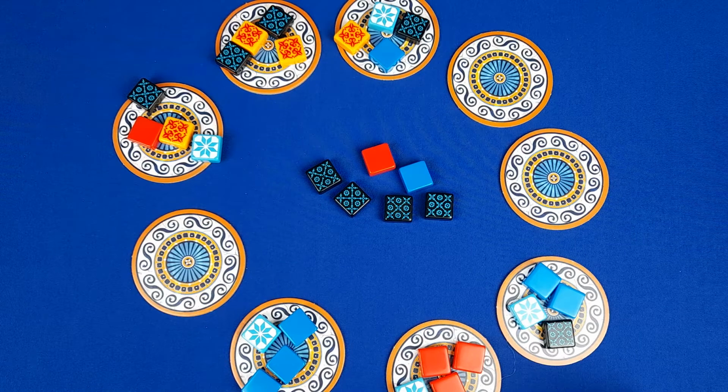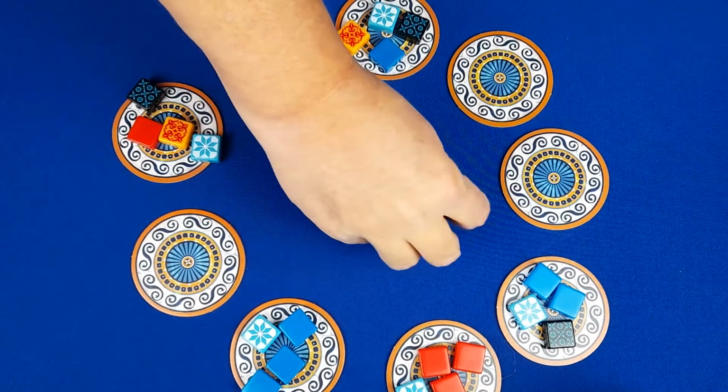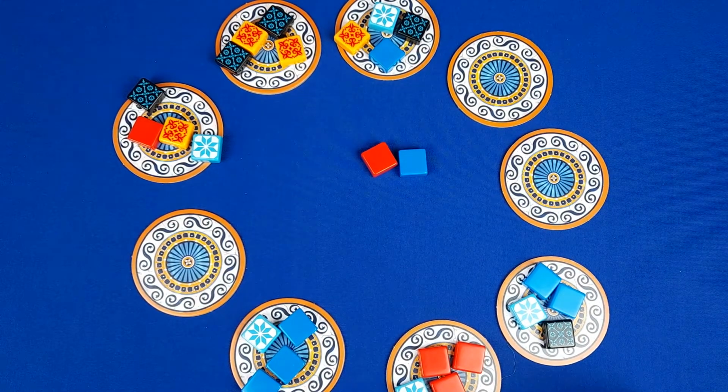The other way to select tiles is to choose the tiles that have been discarded to the center of the table. If you wish to take tiles from here, you must take all of the same color and pattern. The tiles not selected remain in the center of the table.